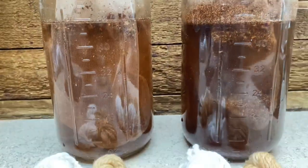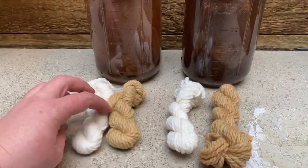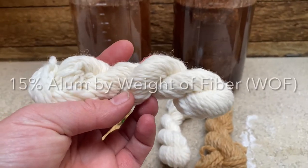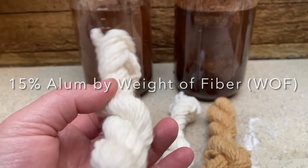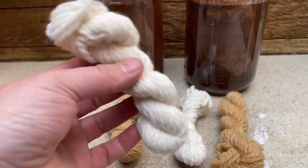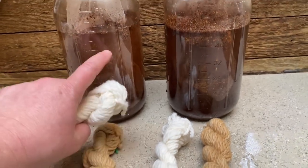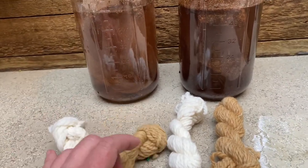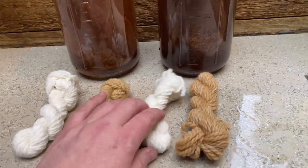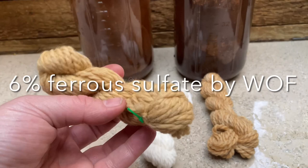Here are the two jars. I just wanted to go over quickly the fiber we're going to be dyeing — this is wool fiber, the same on both sides. These two have been mordanted with 15% aluminum potassium sulfate, also known as alum. Mordanting with alum is an extra step that generally allows the yarn to go as dark as the dye bath. If you're getting really weak colors with natural dyeing, I'd suggest looking into mordanting — it can really add something.